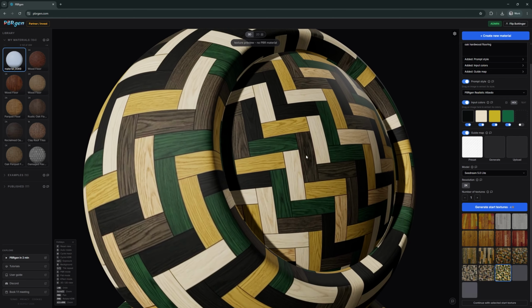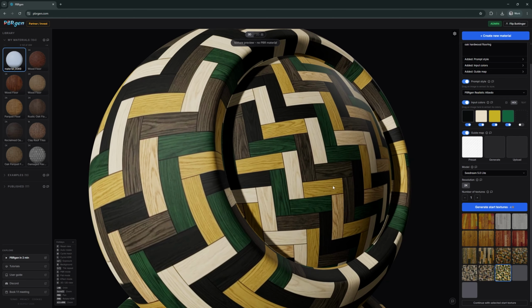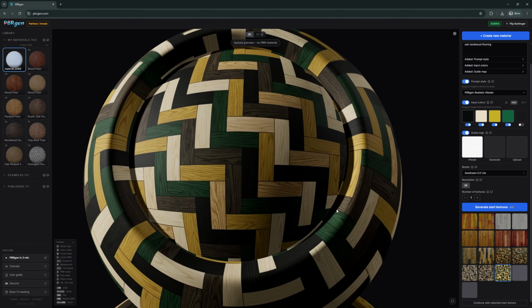So this is Nano Banana. You see that it stays closer to the colors than Flux. And these models can be a lot slower. GPT image is quite slow. So we have to wait a little bit until they're done.